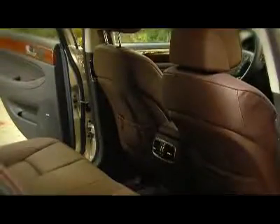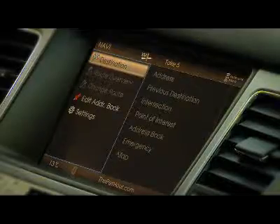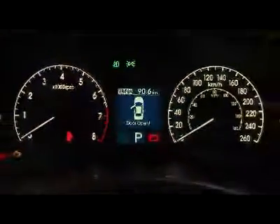Zach didn't mention the very roomy back seats, almost like a limo. And he didn't mention the standard features like heated front seats, keyless entry and start, leather seats, memory seats, steering wheel and mirrors, iPod interface and a host of other features. Our V6 model with technology package has even more features, including front and rear park assist, backup camera, navigation, a killer stereo, cooled seats and more — all for under $45,000.